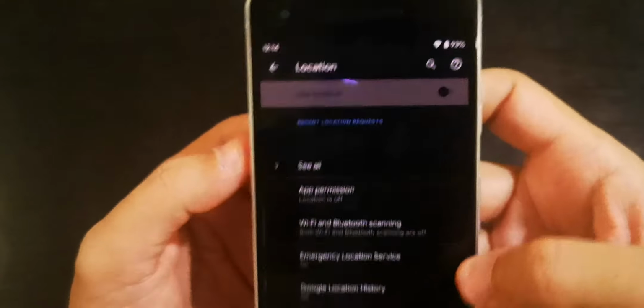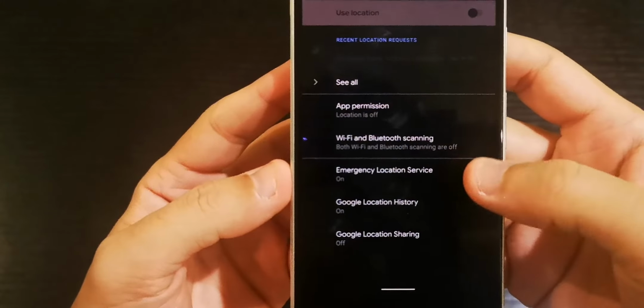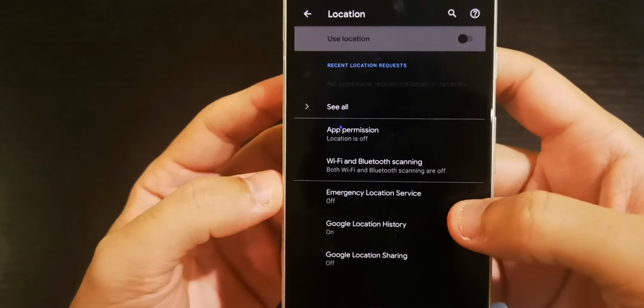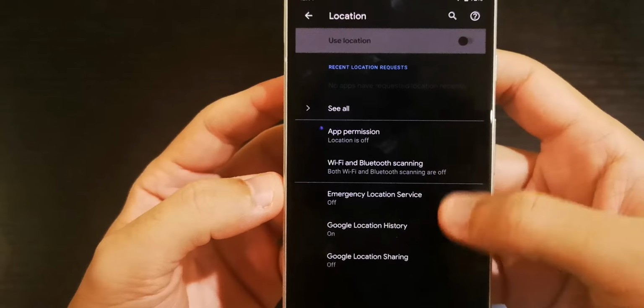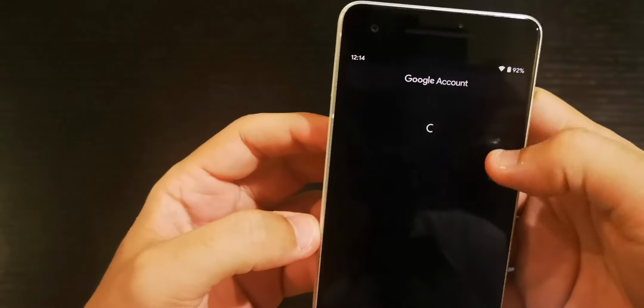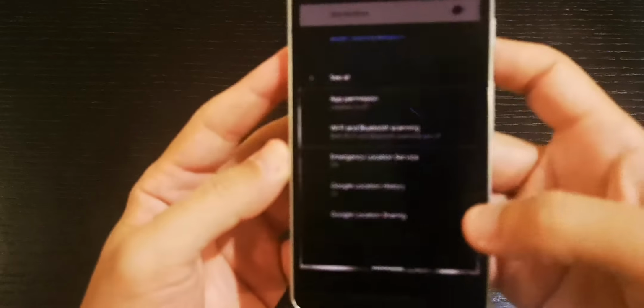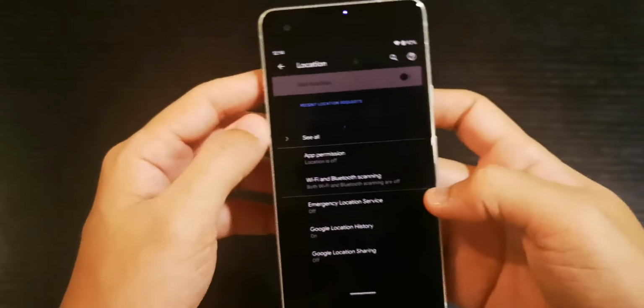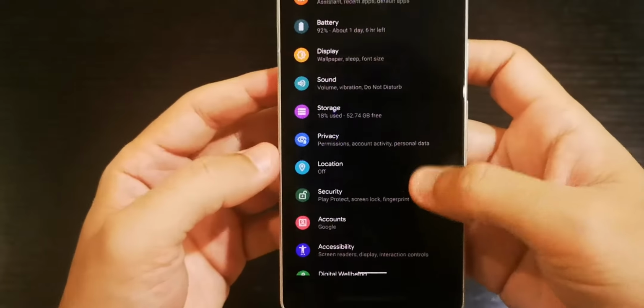So basically, people can know where you are here. Just let's turn it off. I don't need Google location history. I don't need people to know where I am. I don't need people to track me. Okay, we'll deal with this later on.